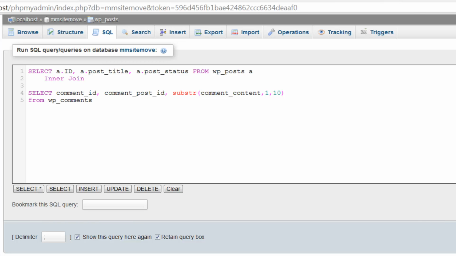I did a capital letter there, but it doesn't really matter. In fact, inner isn't even necessary. That is the default. I could leave that off.